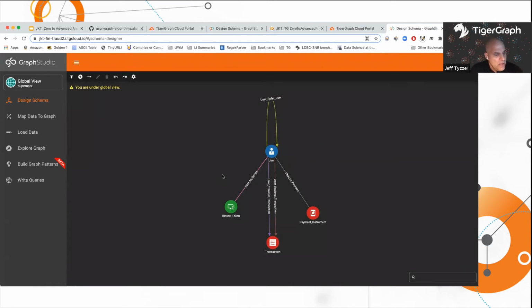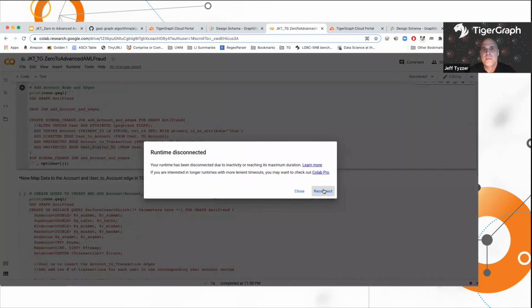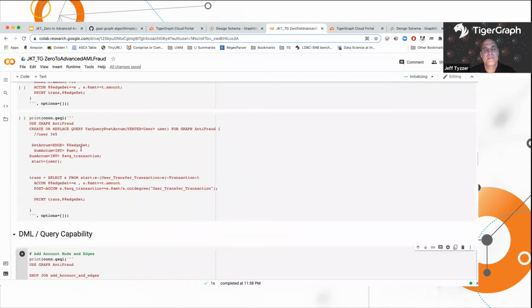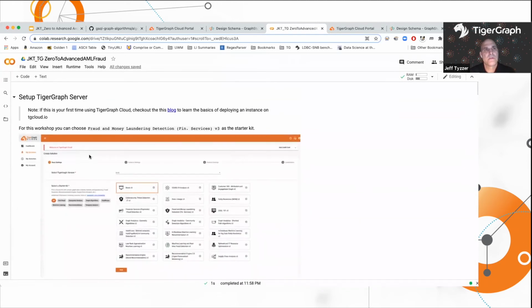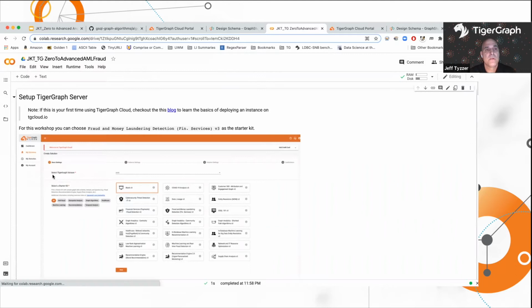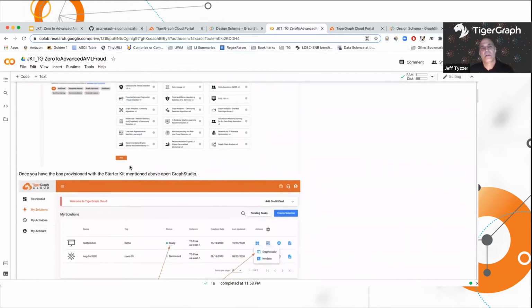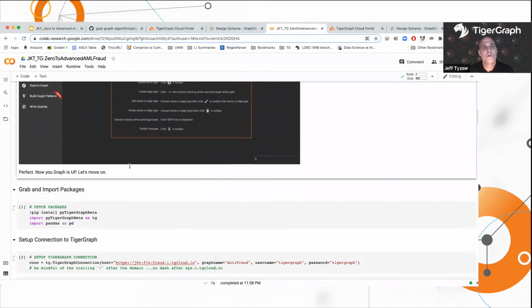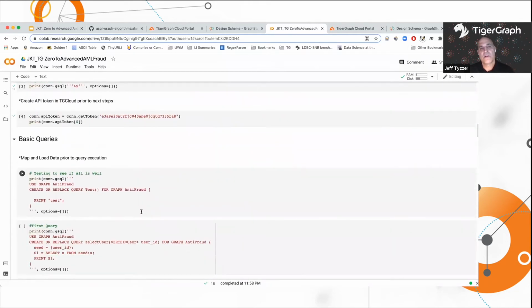All right. So we're using the Google Colab. I brought that up. Let me show you what that looks like. And rather than copying and pasting queries over to our instance, we are all going to use Google Colab here to connect to our TigerGraph instances and actually persist some of the queries that we're going to be using over to TigerGraph. It's a much more elegant way of moving queries over to TigerGraph rather than copying and pasting from, say, a text pad.